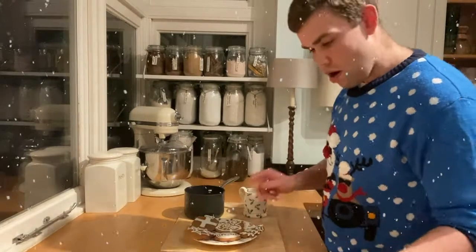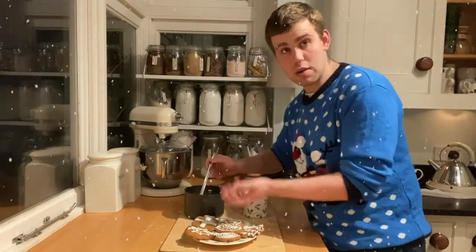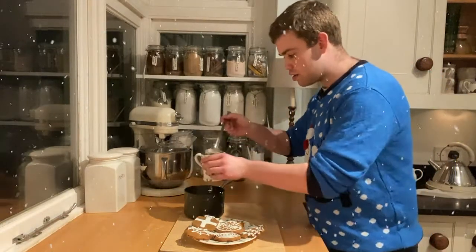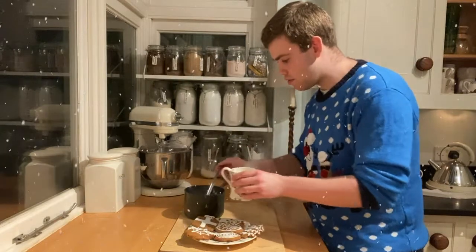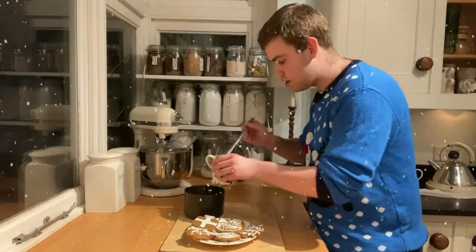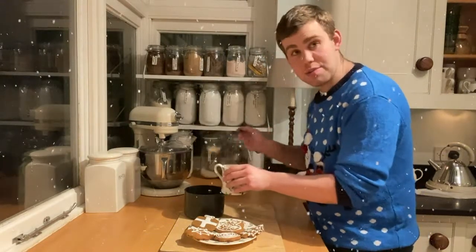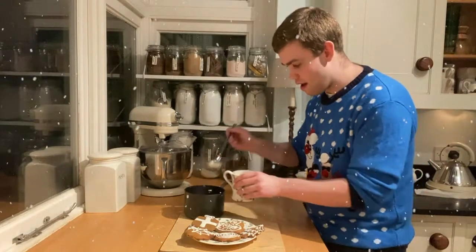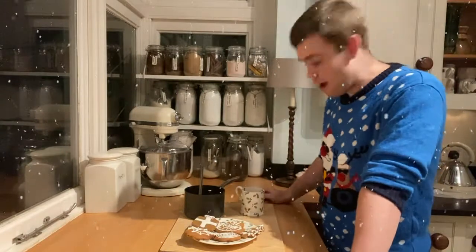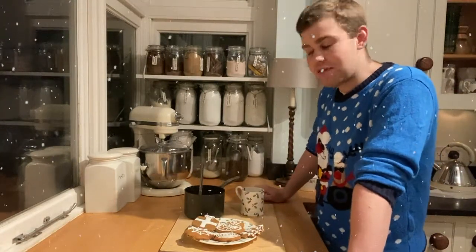So on a lovely festive plate, the only thing that's left to do now is to bring your mulled cider back up to a boil, just to make it nice and hot, and just to ladle some of that into a mug and enjoy with one of your gingerbread biscuits. So that is it from me. I really hope you have enjoyed the recipe. I am certainly going to enjoy tucking in to these biscuits now. Goes really, really well together. Lovely Christmassy, autumnal, winter flavours.